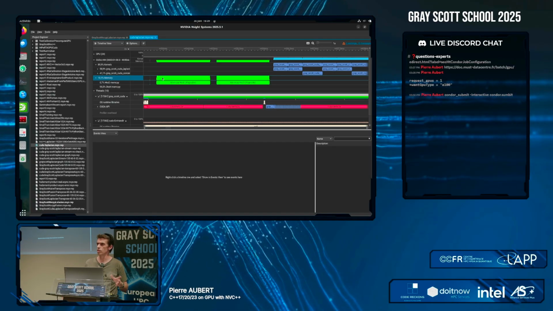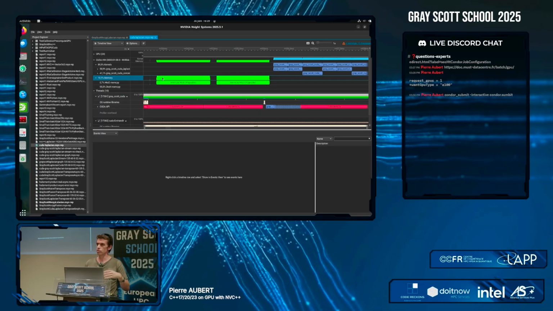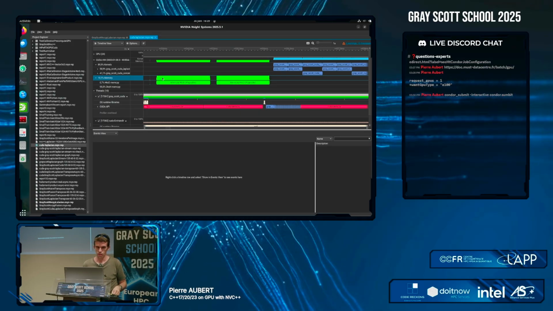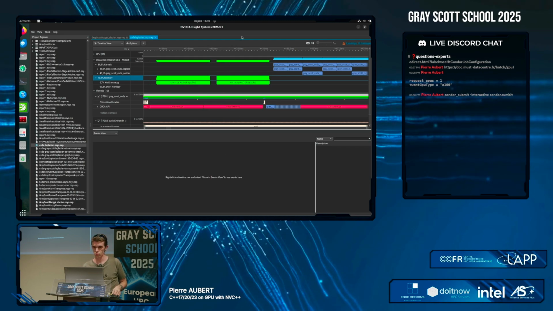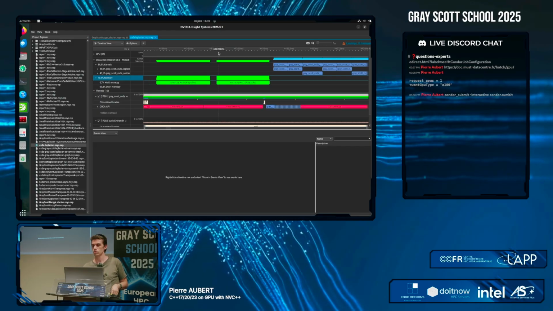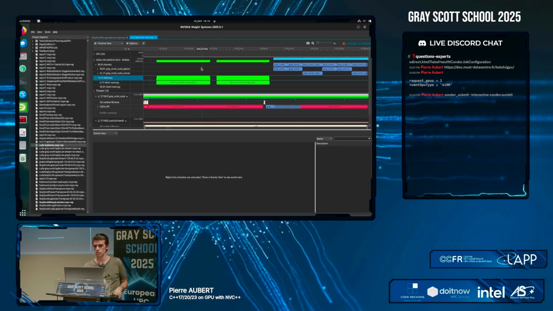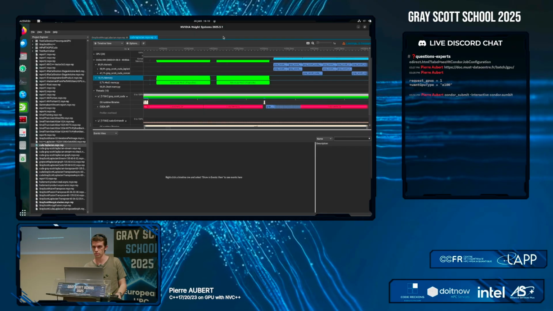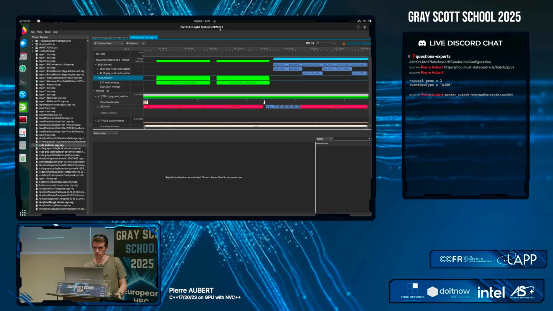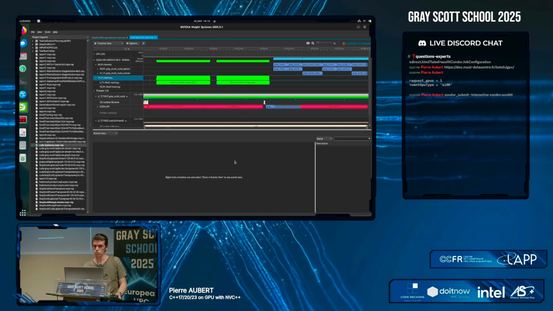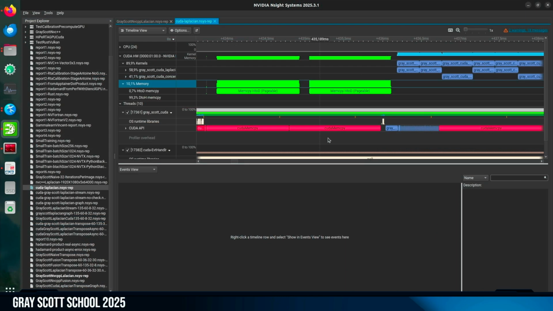It's 300 megabytes, something like that, and then you can get the report and get this nice view. So be sure to have Nsight 2025.3, the last one available in the HPC SDK 2025.5. It's not the 5.3. And if you get this one, normally you can have this view.